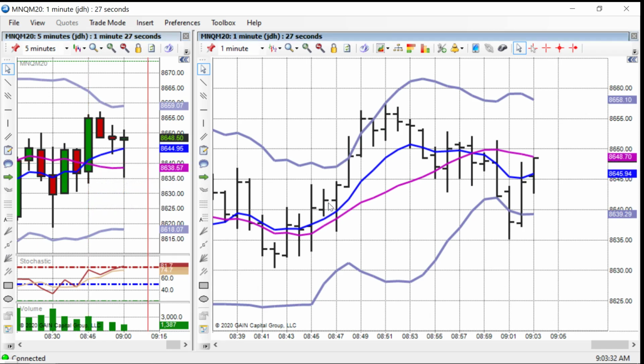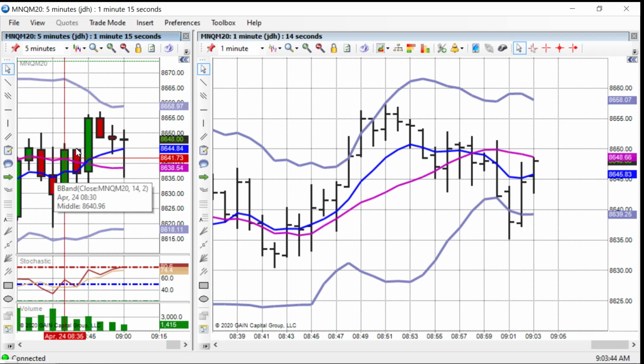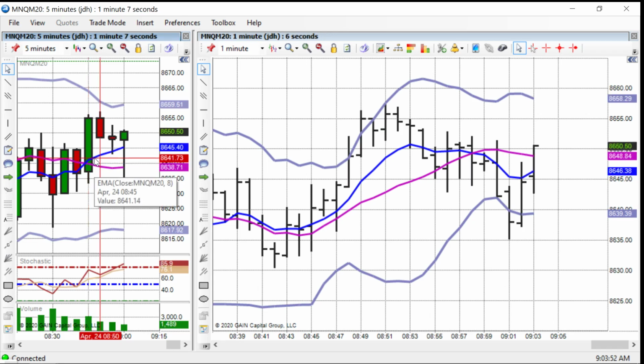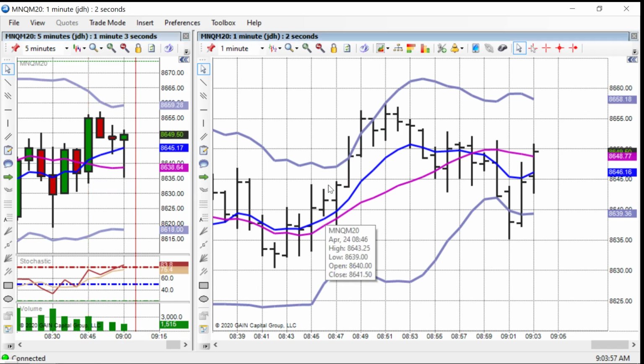So that tells me it's clear I can be a long trader on the 1-minute chart if I've got the correct signals on the 1-minute chart. So that's basically how my scan is working, using the 5-minute chart combined with the 1-minute chart. I'm using this as the bigger picture. Anything I would trade on the 5-minute chart, that's what I want to translate to what I'm seeing on the 1-minute chart.